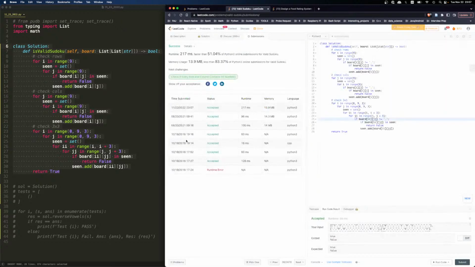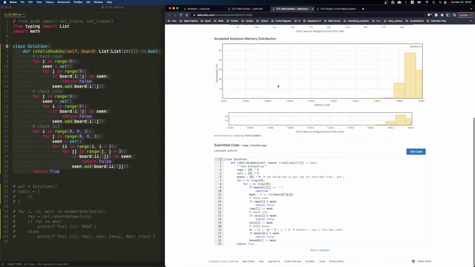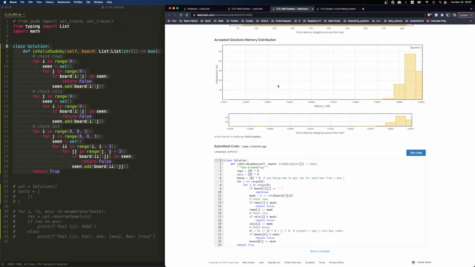A lot of methods. Oh, 2018. What is this? This seems to be a very fast method. Bit masking. Bit masking.